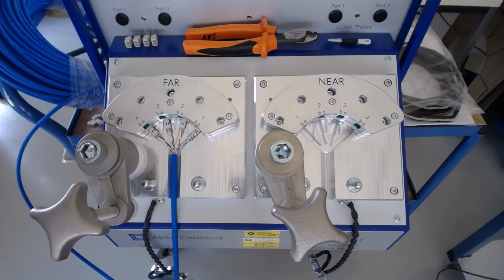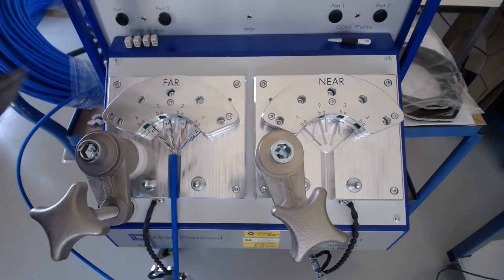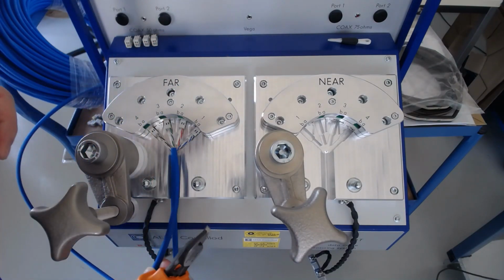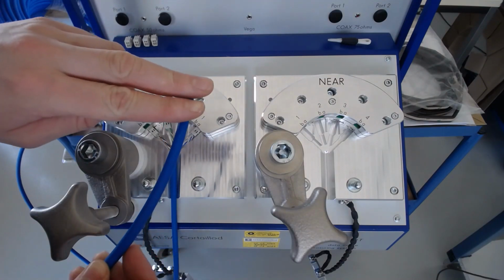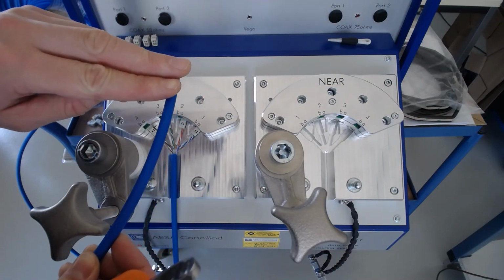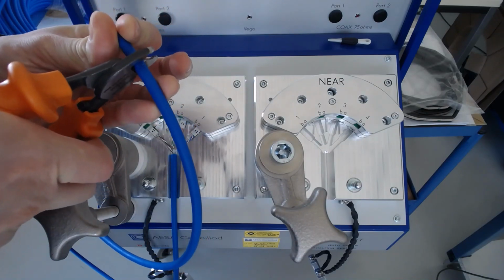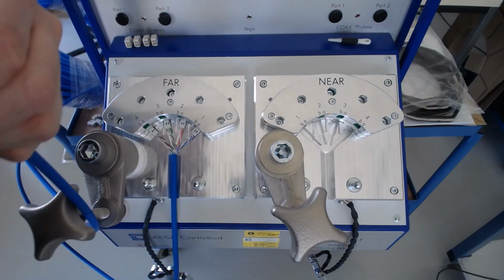And as you can see here on the far side, we already have the cable prepared and we're going to prepare the other end now. A good rule for approximating the amount of outer insulation to strip is roughly two fingers worth. So removing this insulation now, we can see that I'm starting this demonstration with an unshielded Cat6 cable.